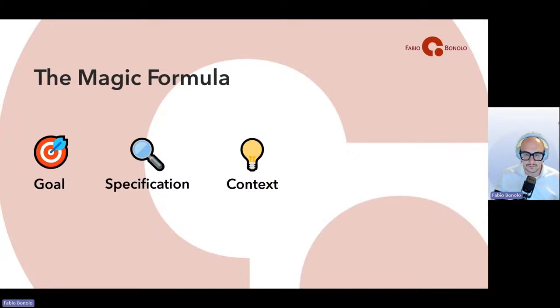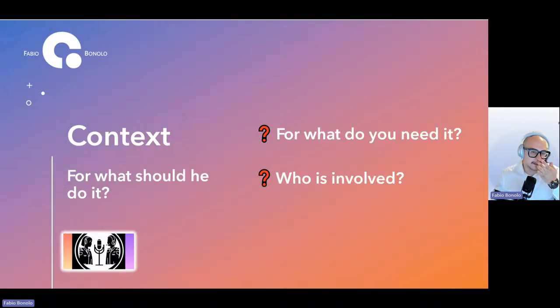If you do not provide context, there is a high chance it will give you incoherent responses because it has a wrong view on the matter. And this is also one of the main reasons for my realization and for this important slide that I showed before. The Copilot is only as good as your prompt. So what does that mean? So here you ask yourself the question, for what should Copilot do it? And you can orient yourself onto two questions that you have to answer in your prompt. First is, for what do you need it? And the second one is, who is involved?